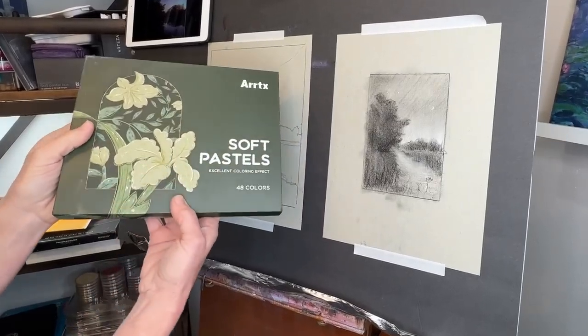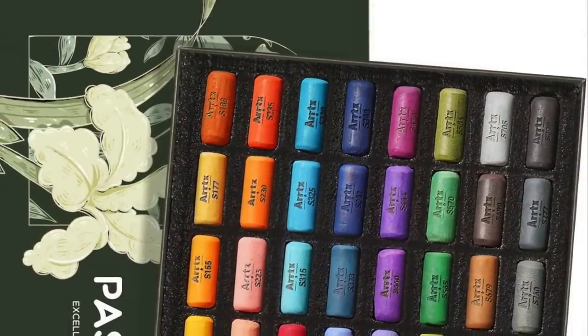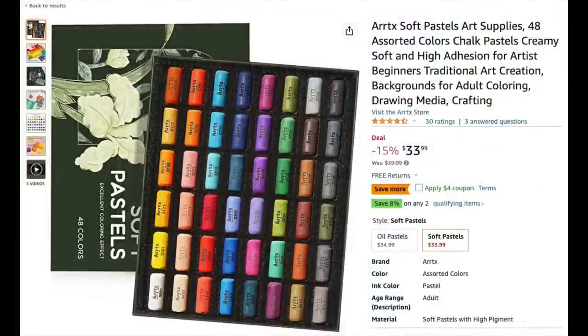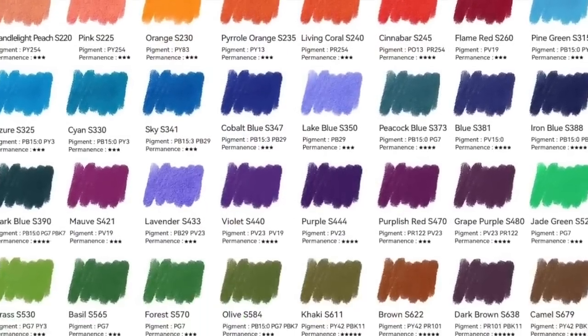I'll be using a very affordable and a new to me set of soft pastels. These are 48 soft pastels made by Arrtx. And thank you to Arrtx for donating this set for my product review video. I must say I was quite pleased, and also very pleased with the price. As of the making of this video, it was a great deal on Amazon. I used this set exclusively for the painting tutorial, except for two other colors.